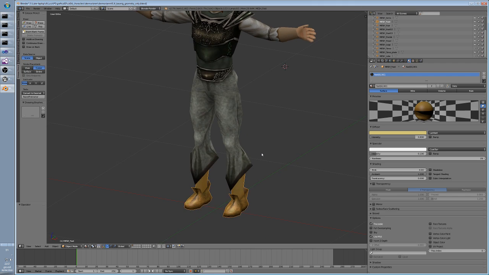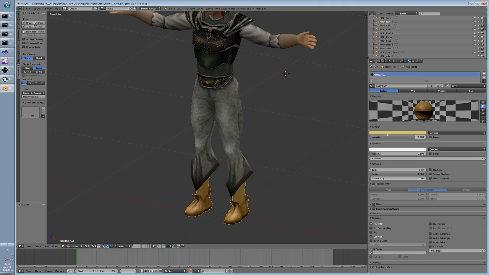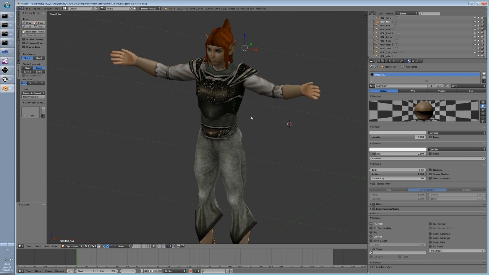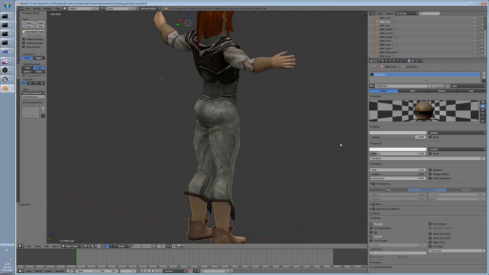For example, you see that the feet are completely yellow, but if I go 0.5, 0.5, 0.5, they become normal again. So in addition to the texture, there is a bit of a diffuse color. No idea why.